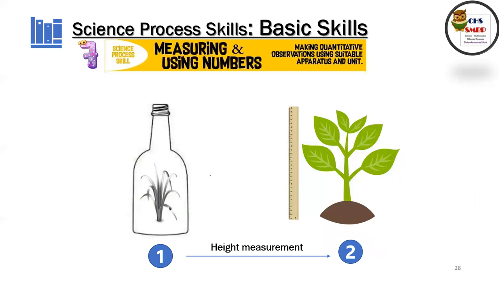If you look at this example, what can you observe? You planted a plant in a bottle. We know without oxygen and without nutrients in the bottle, the plant will die. Anyway, we'd like to check out the height, because we would like to check the growth, right? So from this experiment, we'd like to check the growth. How can we check this growth? We can check this growth with a ruler, right? If the plant grows, then we can check the height with the ruler. So that's the way we can measure the numbers or the quantities.